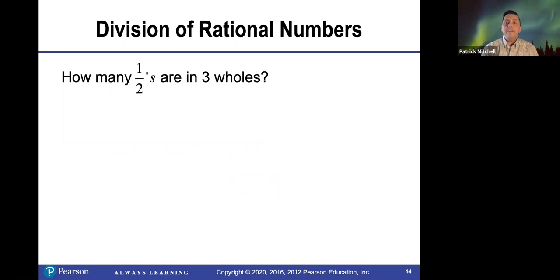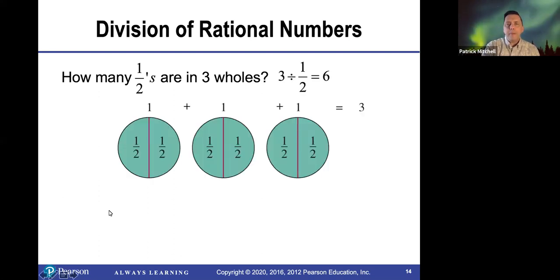All right, division of rational numbers. So this is kind of a difficult concept to wrap your head around if you're hearing it for the first or even second time: why division of fractions works the way it does. There are lots of good models for that. For example, if you asked how many 1/2s are in 3 wholes, here's a picture of that. Here are the 3 wholes. And I can cut each of those wholes in half, and I can count them: 1, 2, 3, 4, 5, 6. So that's an illustration of 3 divided by 1/2 equals 6.